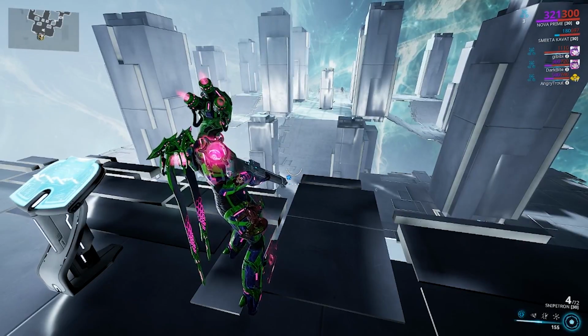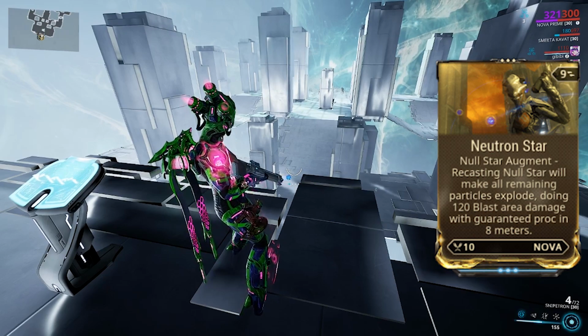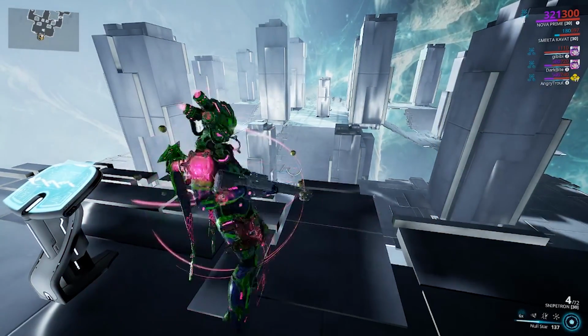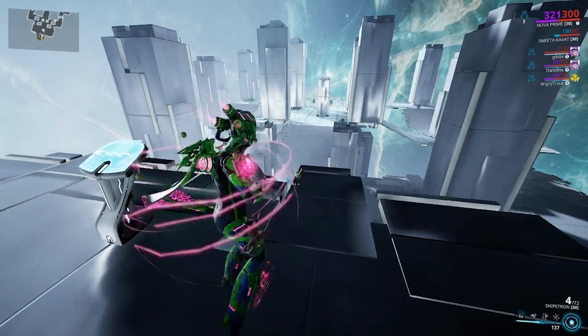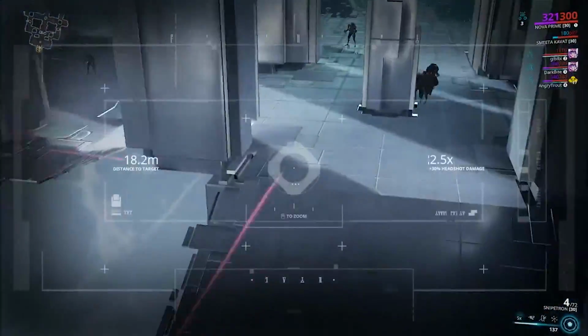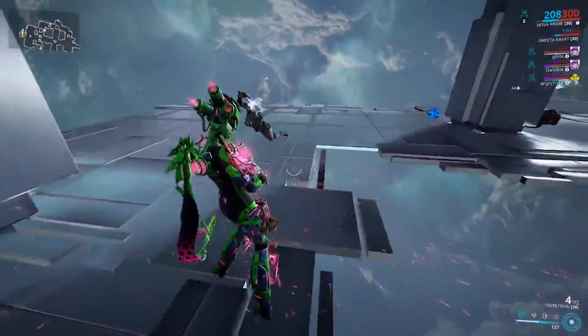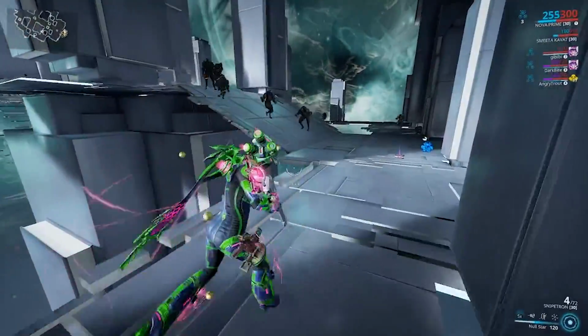The augment for Null Star is called Neutron Star. Neutron Star allows you to recast your 1 whilst Null Star is active to detonate all remaining orbs around you, dealing a huge amount of damage to anyone within range. As an ability, this basically turns you into a miniature nuke on legs.